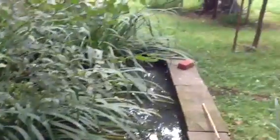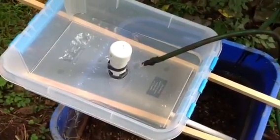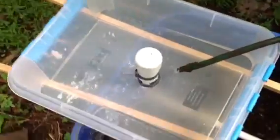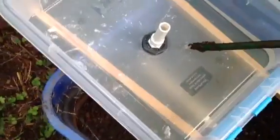Now I'm going to show you how this works. We're back at our pond here. I got this set up — this is just a demonstration tote; it's going to be on a much bigger scale when I install it. I might not actually be able to do it this season since the summer is winding down. But you'll see we have our bell siphon, we have the tube, we have the hose draining into this. When it gets to this level here, it's going to start to drain out of this tube into this gravel bin.